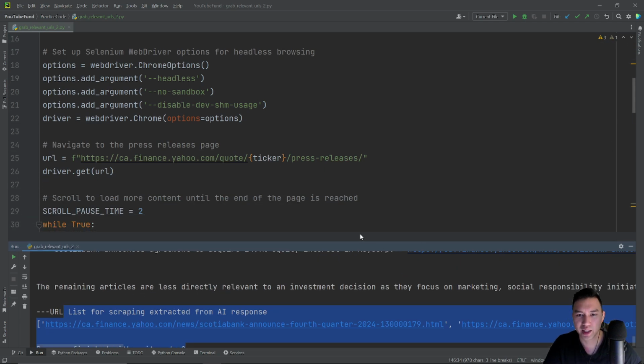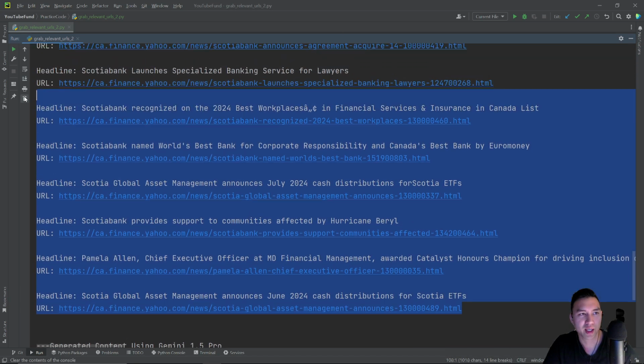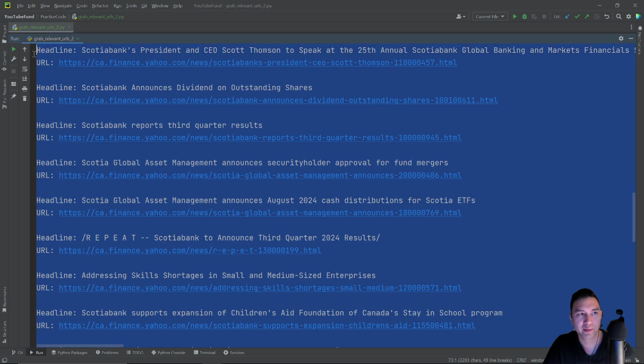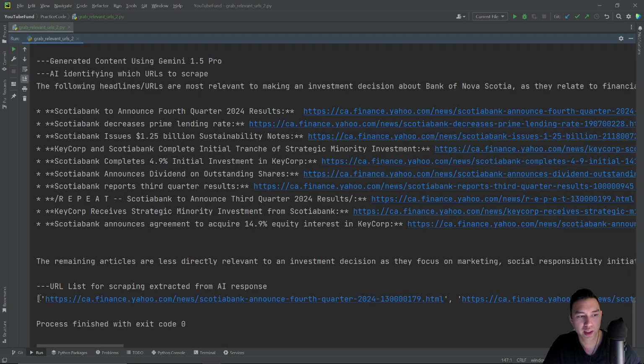So the main key here is rather than scraping all of these URLs and grabbing data that might not be relevant, it's only pulling specific URLs that have relevant data.